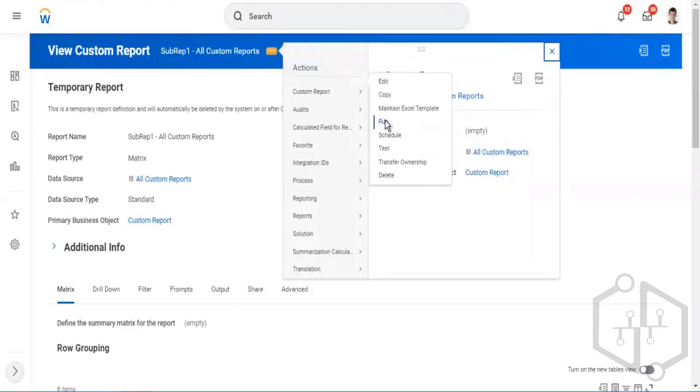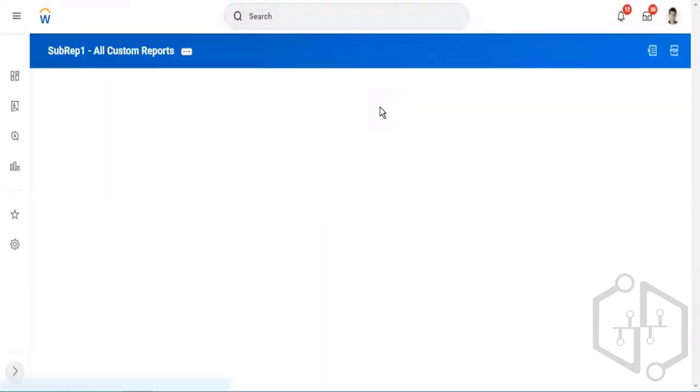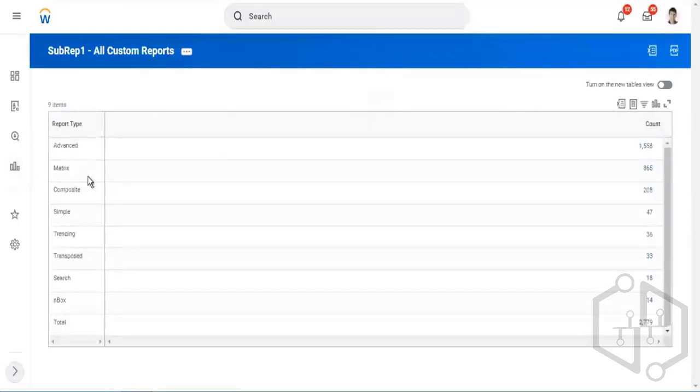Let's run this custom reports once again. So how many custom matrix reports are there? There are 865 matrix reports. But why is that?